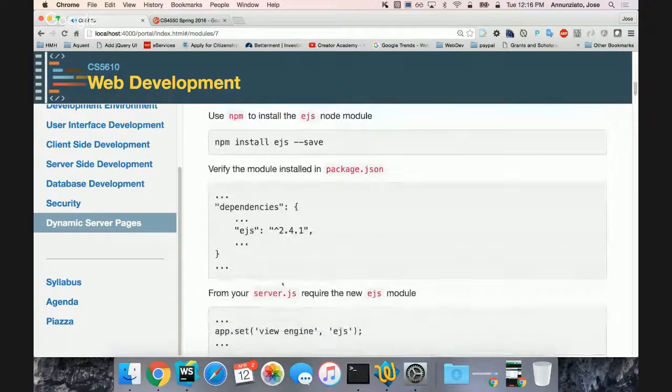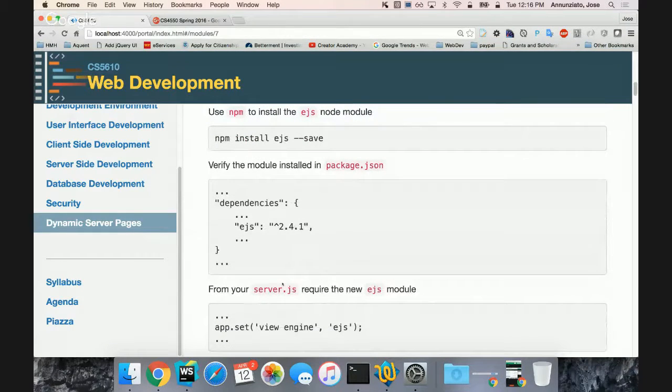Once you've done that, you need to configure and tell Node.js that you want to use EJS as your rendering engine, your templating engine. By default, Express uses a different templating engine, Jade. There's a whole bunch of them, quite a few templating engines. I'm using EJS since I come from Java and ASP, and the syntax is much more familiar to me. But with all of them, you pretty much can do the same.